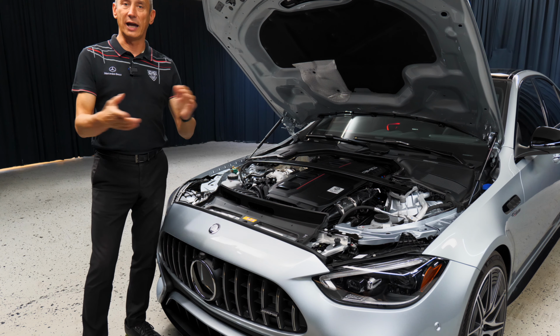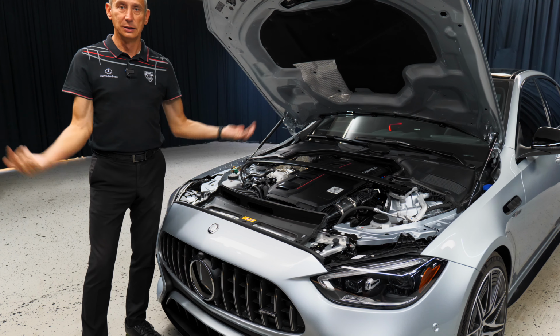You will have the turbo lag. That's been known since the turbo was invented. Well, this particular car does have a small electric turbocharger. So when there's demand for power and the turbo starts spinning up because of the exhaust gases going into it, before that happens, we have the small battery in the front. On low demand, at low RPMs, that electric turbocharger spins up and gives the powertrain enough power so it can deliver immediately. That's how the electric turbo and regular turbo work in this part of the engine.